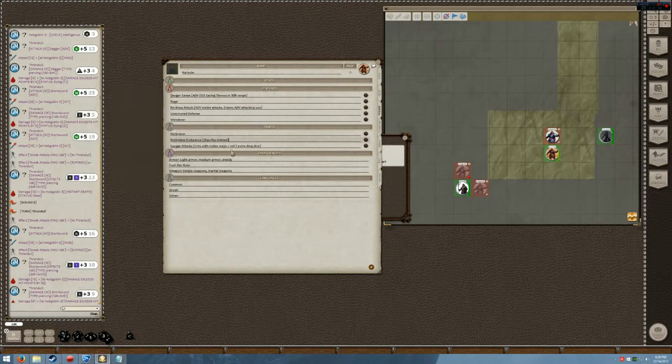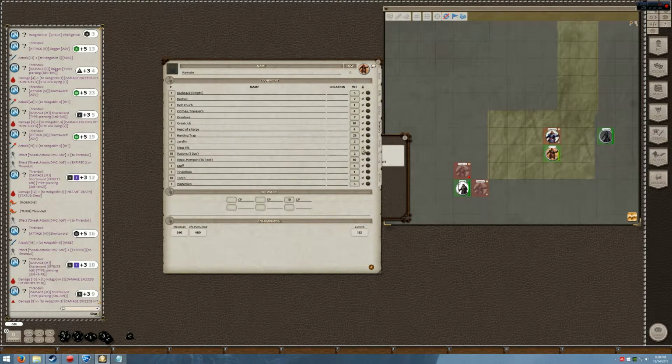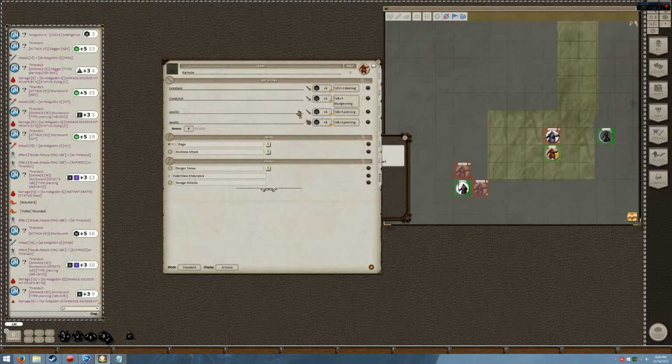Basically, you know your languages and your inventory, pretty self-explanatory. Let's just go right into your actions. That's how to use your character. From the last video, the Fantasy Grounds video, you should know how to make an attack. You drag it, or whatever. The thing I want to go over with you is how to manage your abilities.